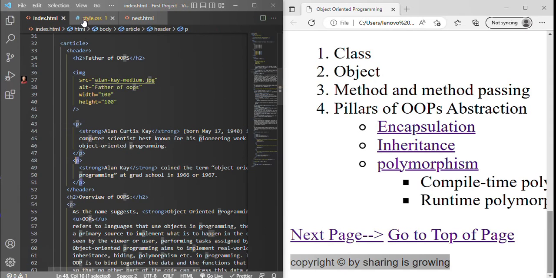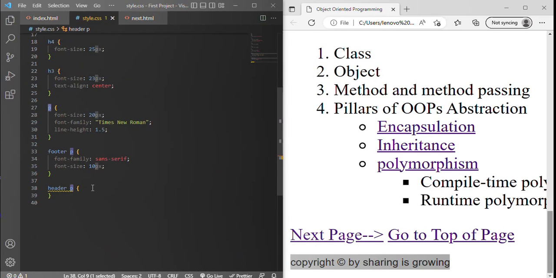Okay, for those p tags I want to give some other properties, like for this Times New Roman, for your sake, I want to give 50 pixels.